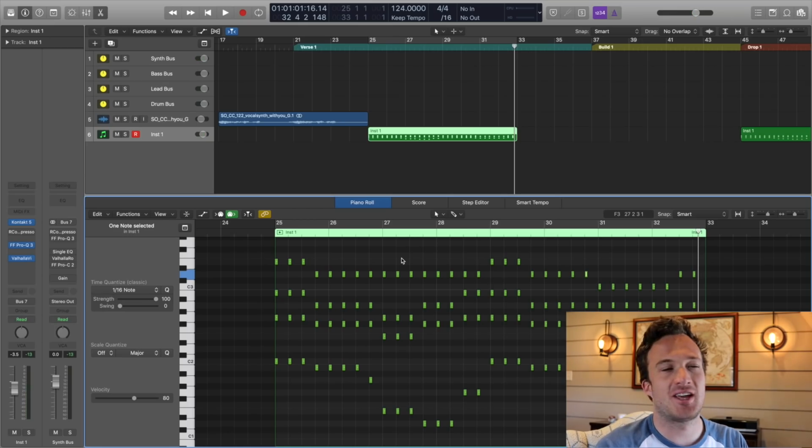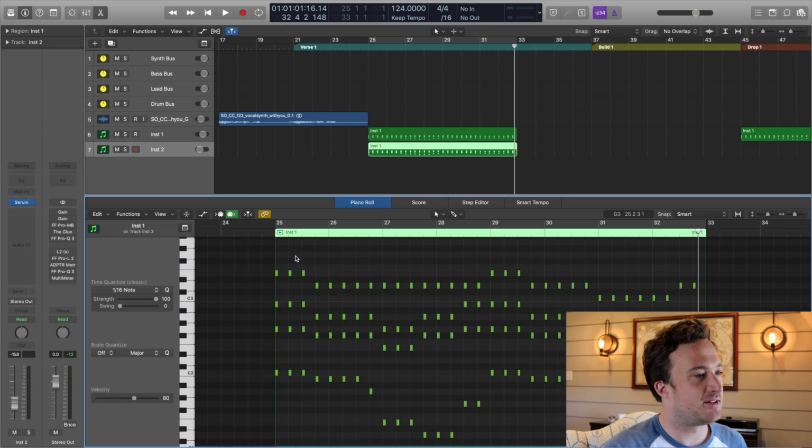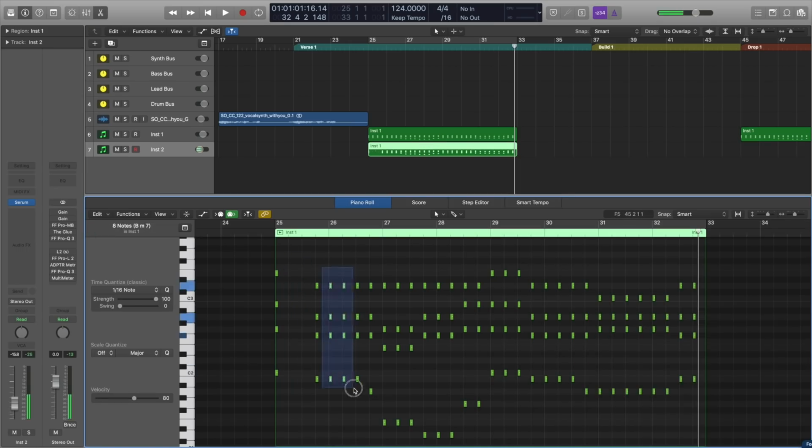So those are the chords I came up with. I think they sound pretty cool, so let's just build around that. I think I'm gonna add in a little pad now, and then I'll build a drum beat in there. So let me get to that pad right here. I'm gonna open up a Serum patch, and I'm just gonna drag these chords down and make them into a pad sound.